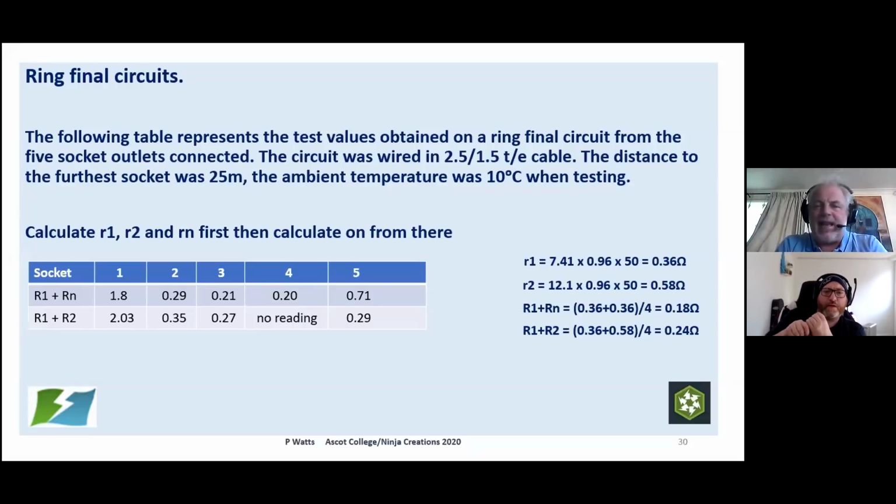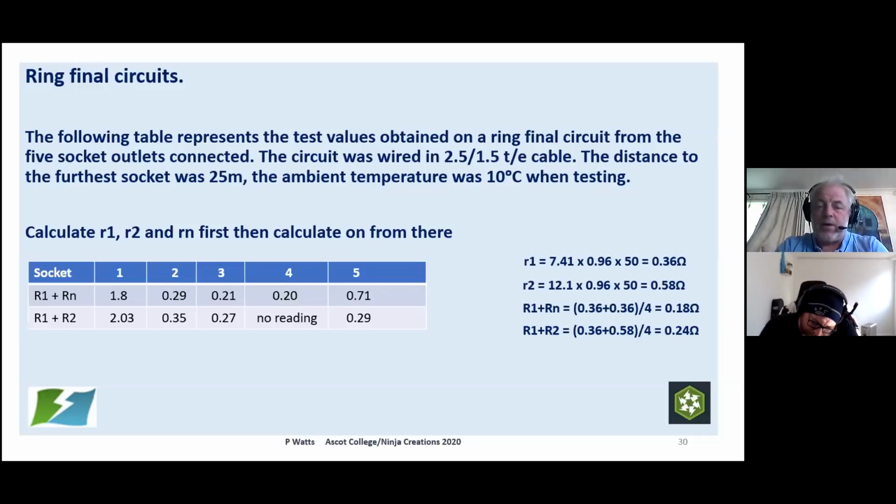Yeah, this is the classic sign of reverse polarity. When you test between line and neutral, you get a reading. It doesn't matter which way around line and neutral are, you're still going to get a reading. So if they're round the wrong way, you'll still get that reading. But when you test from what you expect to be the CPC and line, you're actually testing between the CPC and neutral, so you don't get a reading. So that is the classic sign of reverse polarity.